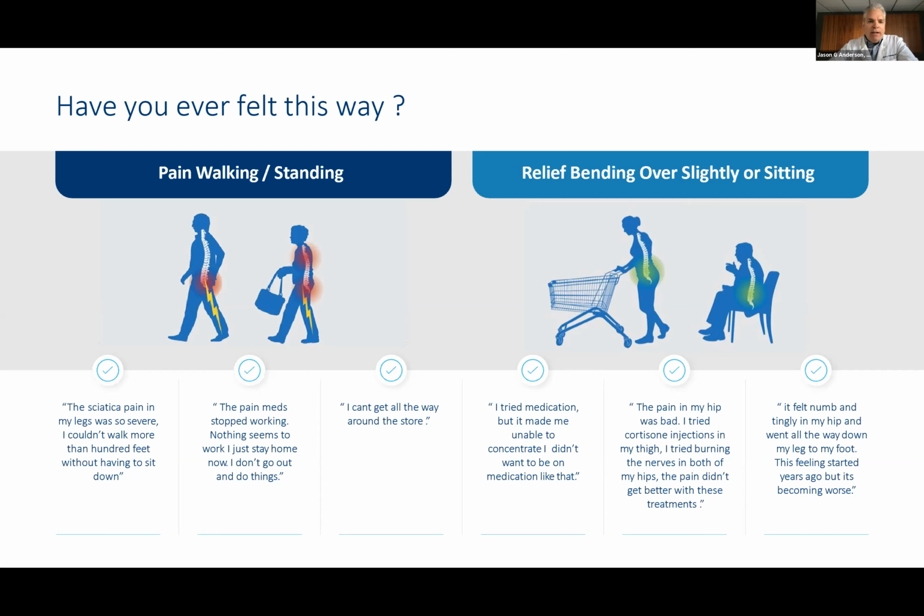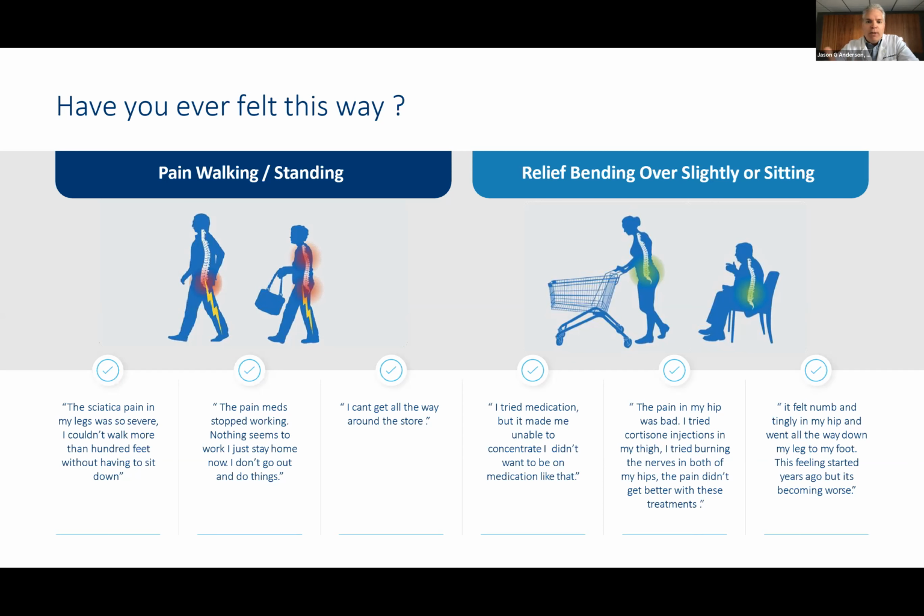Other patients say that their pain meds just don't work. Nothing seems to work, so they don't go out and do things. They can't walk very far. It's not fun to go out. Their balance is getting worse. Other patients say they can't get all the way around the store, or they fight their spouse or somebody else for the shopping cart, because that's the only way they're getting around the store, is by leaning on that shopping cart.